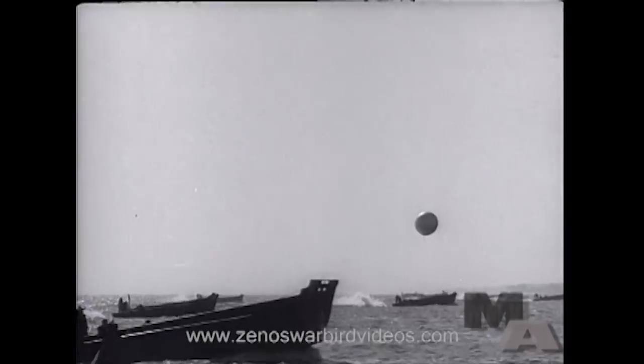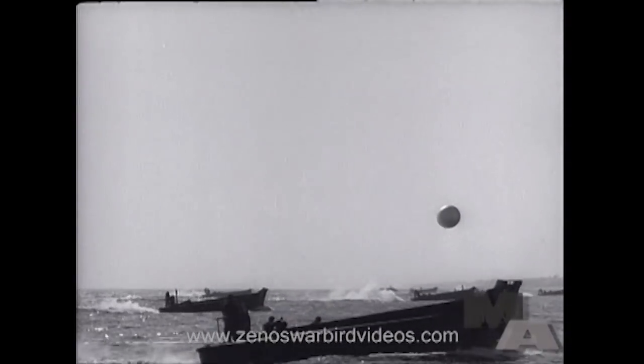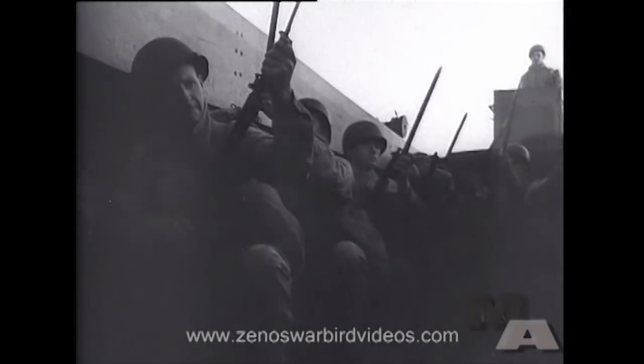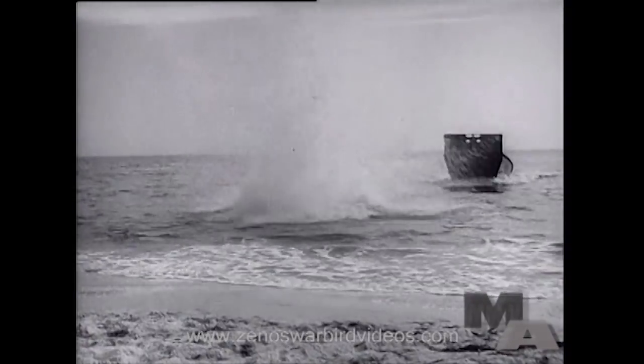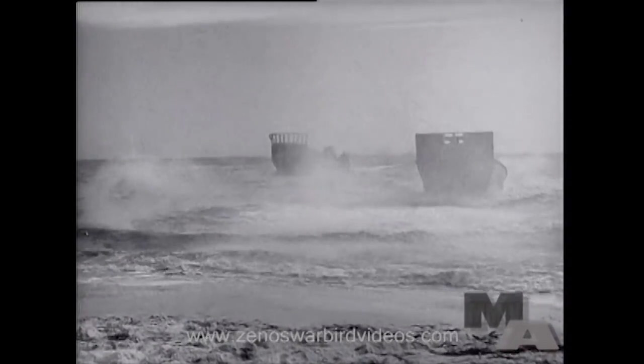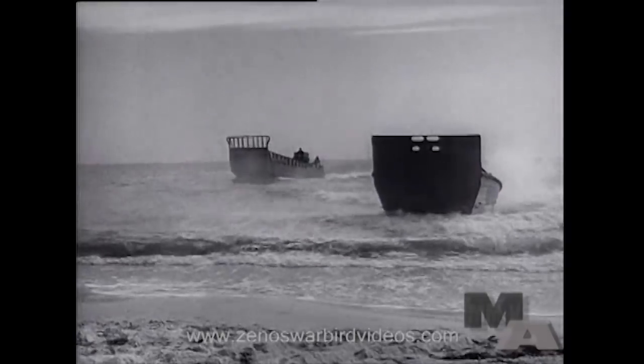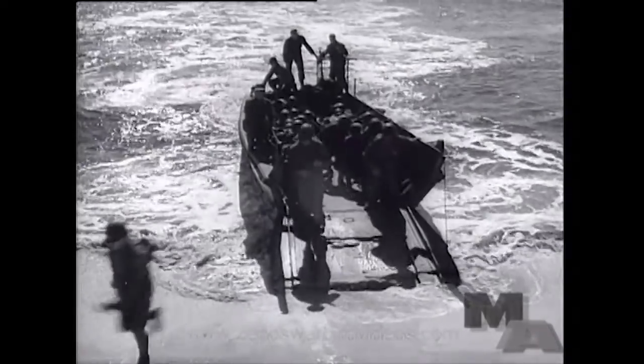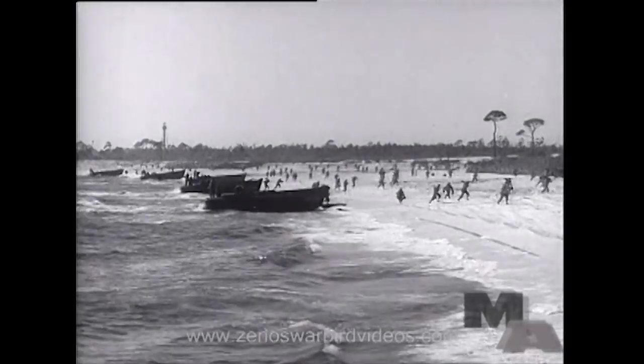It won't be long in some of those places before the enemy will see a scene like this. They're the amphibious forces of the United States Army. United States Rangers, the guys who strike without warning from the sea. First wave, shock infantry, the fireworks. Guys who clear the beach of enemies so the big stuff can get ashore quick.